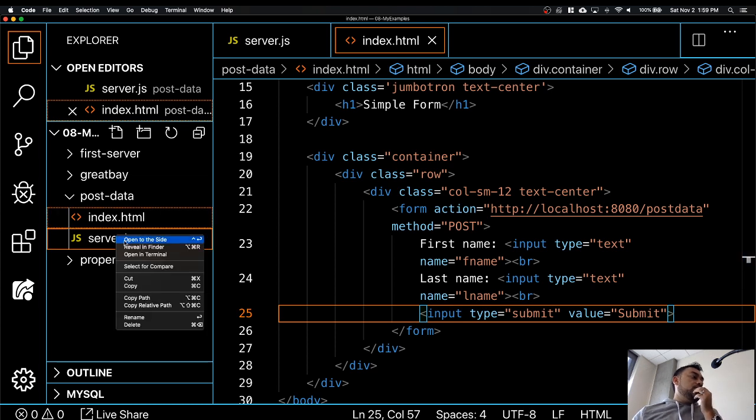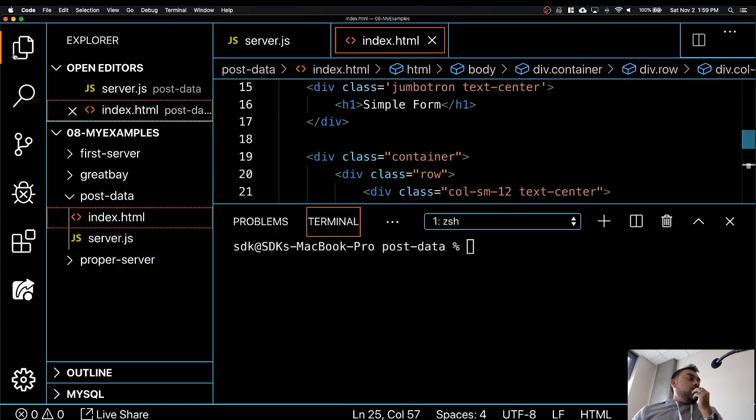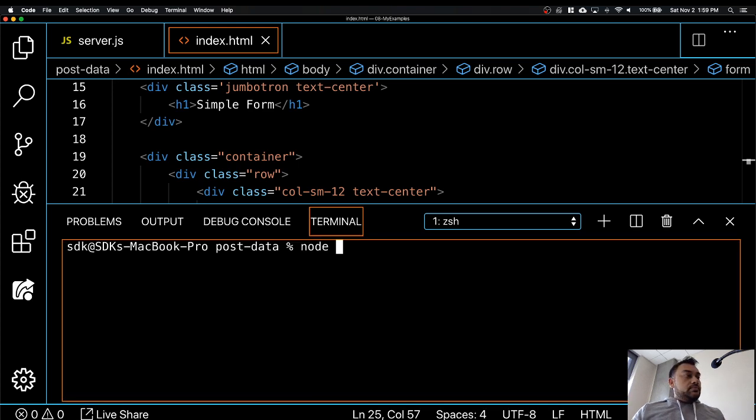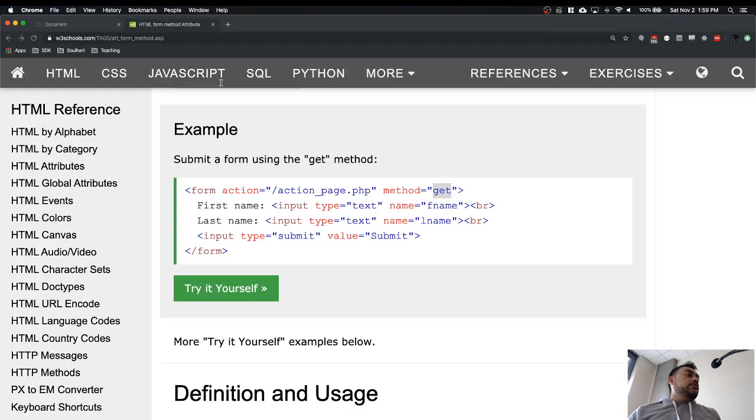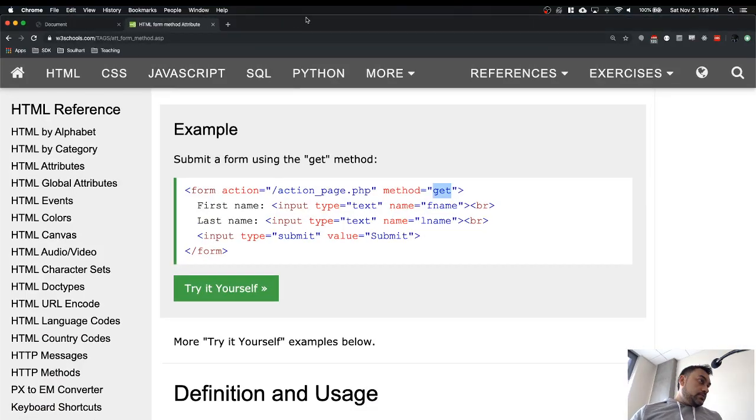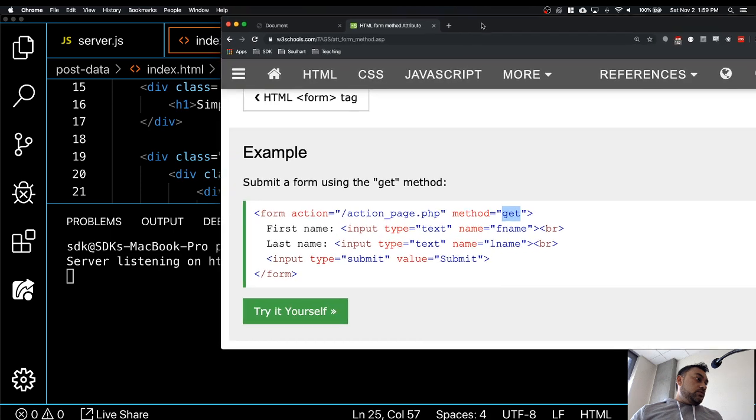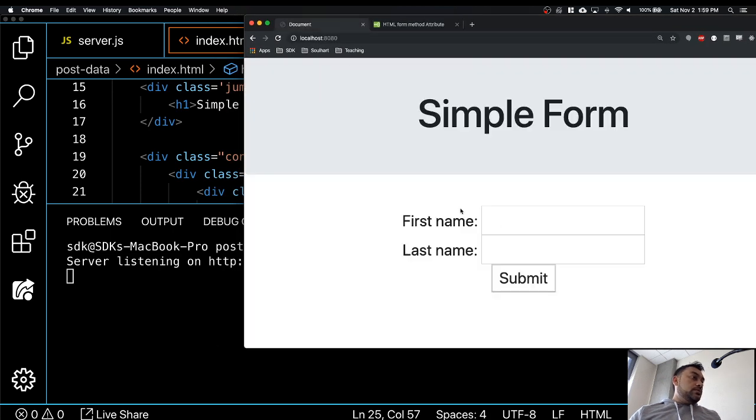Okay, if this is good, we should see something. So let's go ahead and run this. Okay, let's go back here, and I want so that we can see.